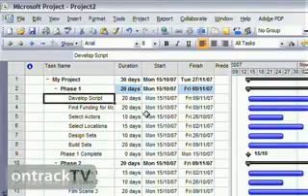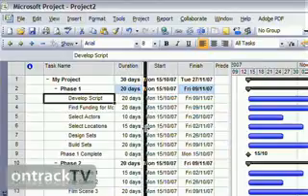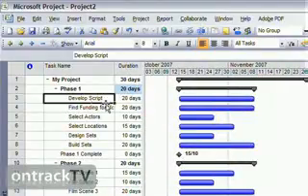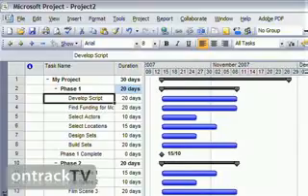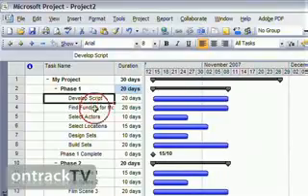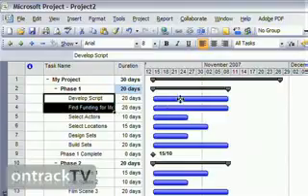So those are the four dependencies that you have, and what we need to discuss is how to actually create them. Looking at this little example project that we have here, I'm going to be dealing with the Gantt chart so we can see this actually happening. We have a few tasks, let's say these two tasks here, and I would like to link them together. Now there's several methods for doing this. I'm going to tell you a few of them.